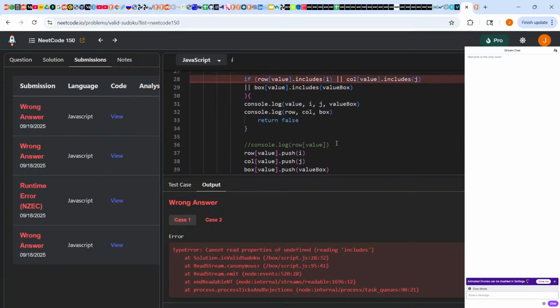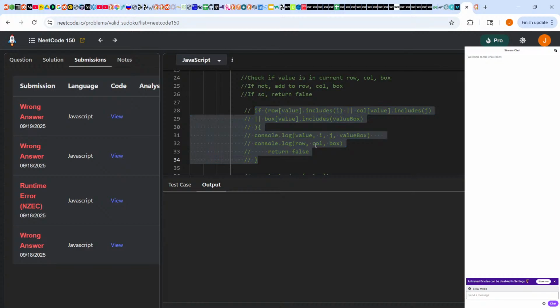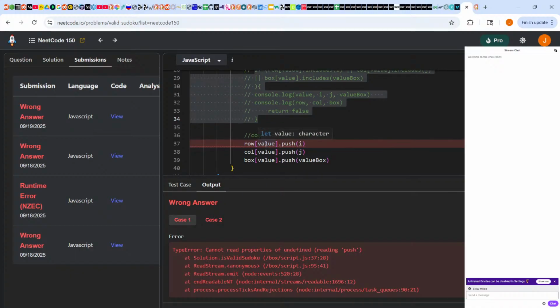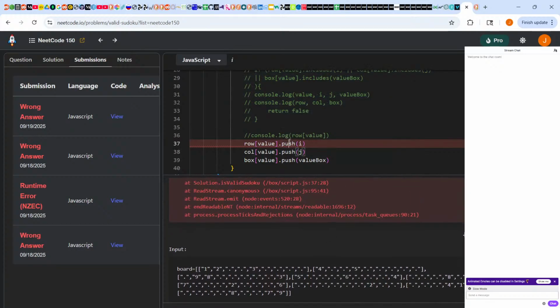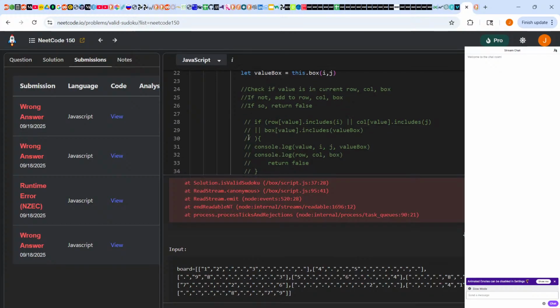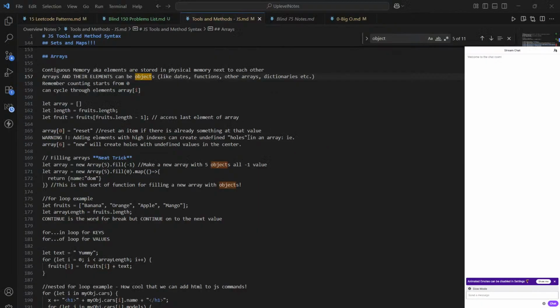Okay. Row value includes undefined. Okay. Let's see if the other stuff works for a second here. Wait one second.